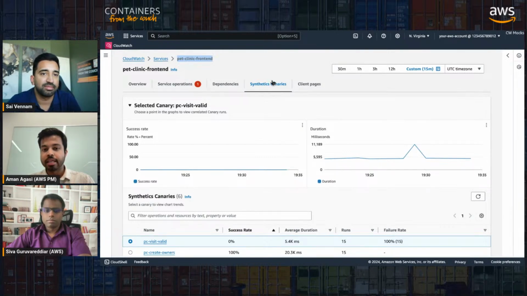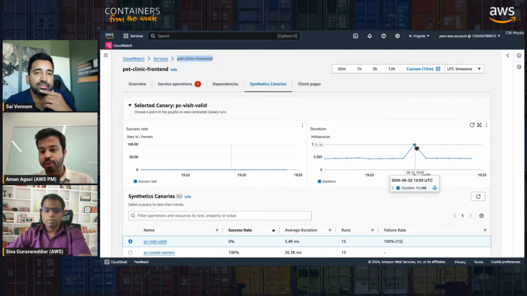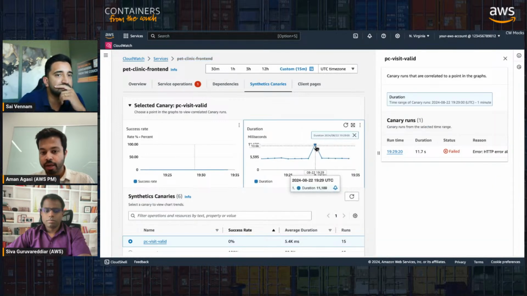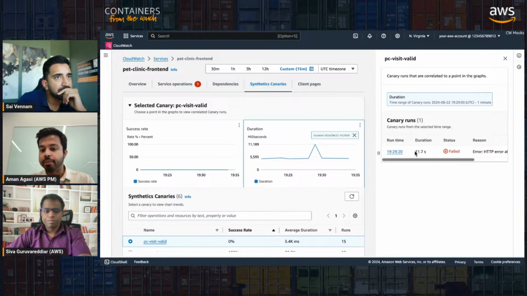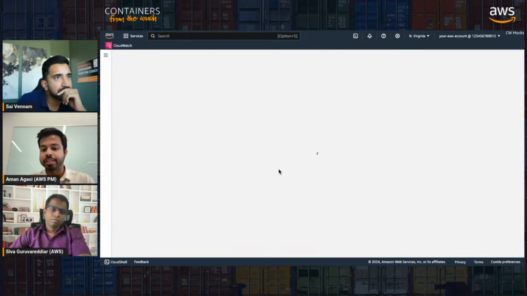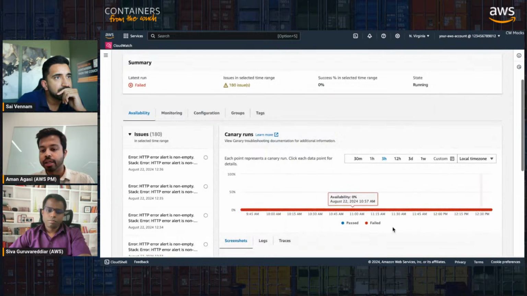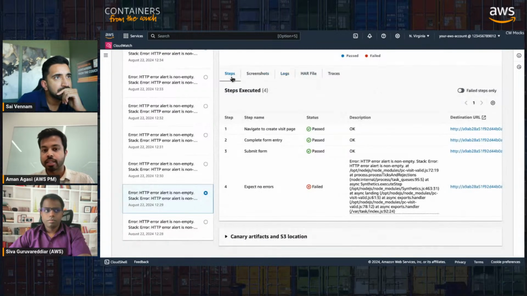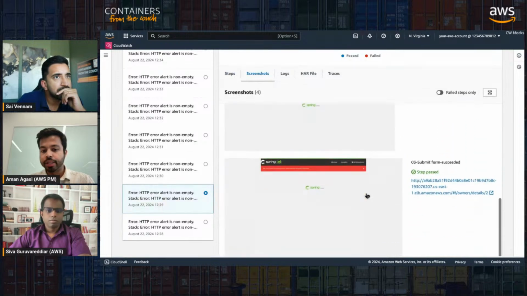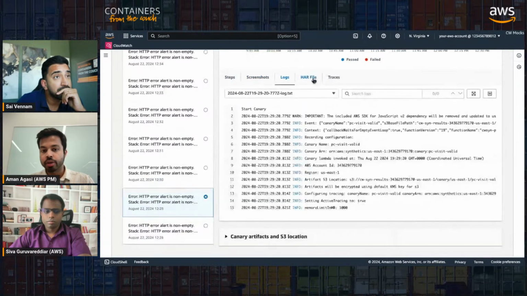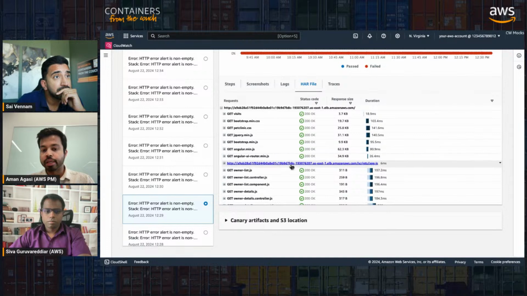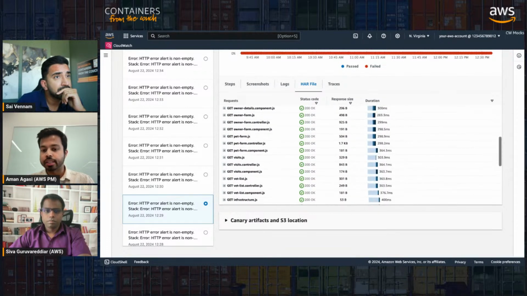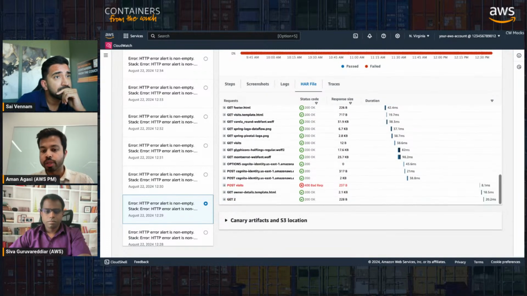So in the same view on this tab, I'm able to see that the duration is spiking at this point of time around 1929 UTC, and clicking on that, I am able to obtain the precise canary run that led to this failure. And I can use all of the run artifacts, such as the screenshots collected during the canary run, the logs or the HAR file, to understand what order these requests fired in and which ones of them failed and for what reason exactly.